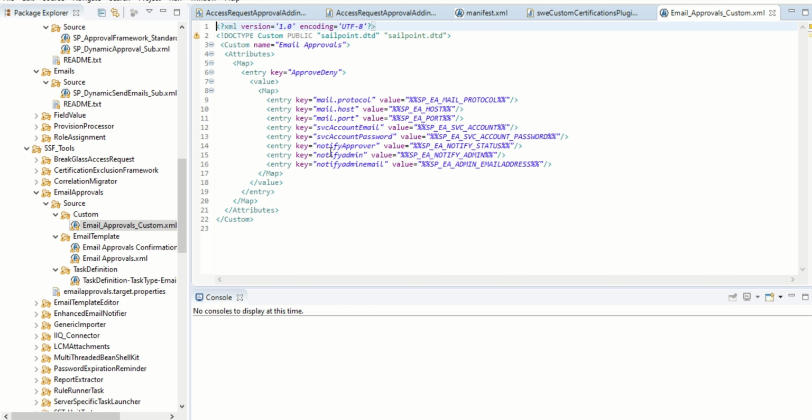How it works is, whenever a request is submitted, it will trigger an email to the user, and in the email, the approver will have an approve or deny link. When he clicks on approve or deny, it will create a new email, and the email subject will have the workflow case, what action has been taken, approve or deny, the work item name and all.